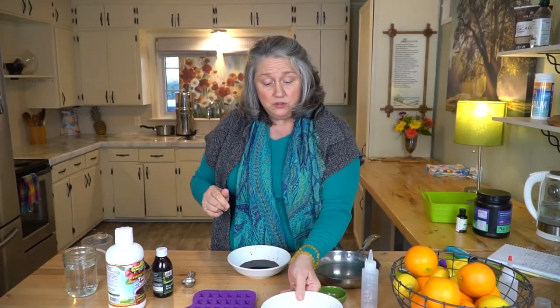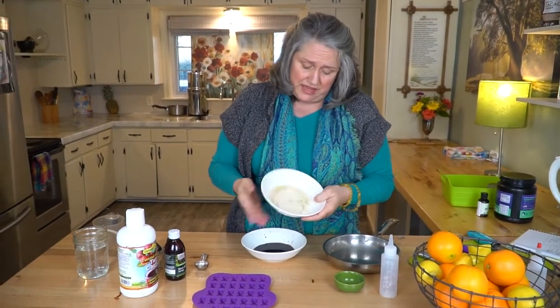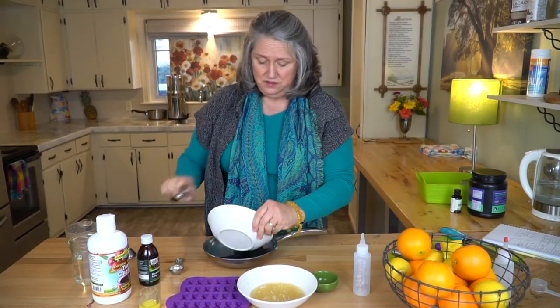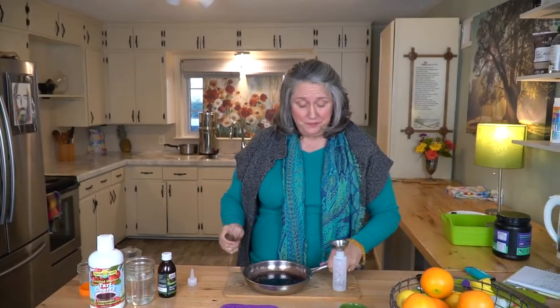So now what we're gonna do is get our dust off the top. Same thing as we did last time. So that's just about there. What we're gonna do is put everything in our saucepan, and do a gentle heat up. Now we're gonna get all this in our bottle.